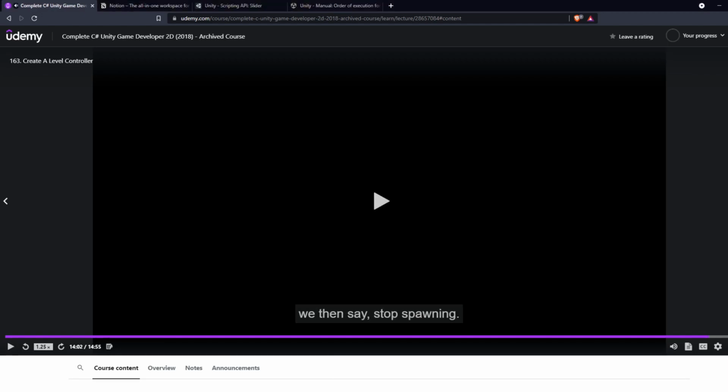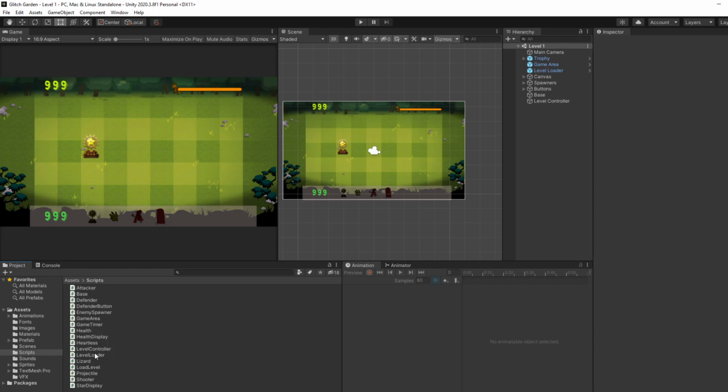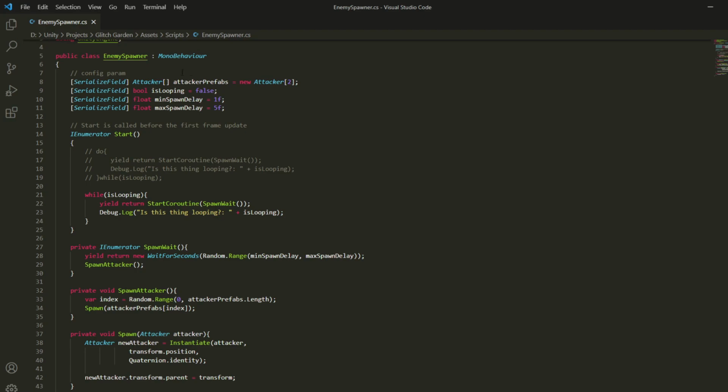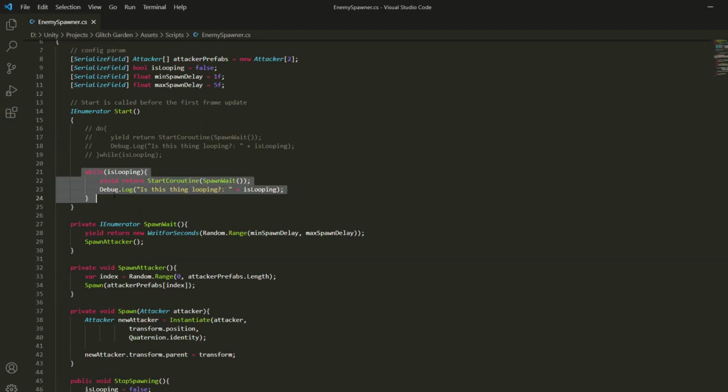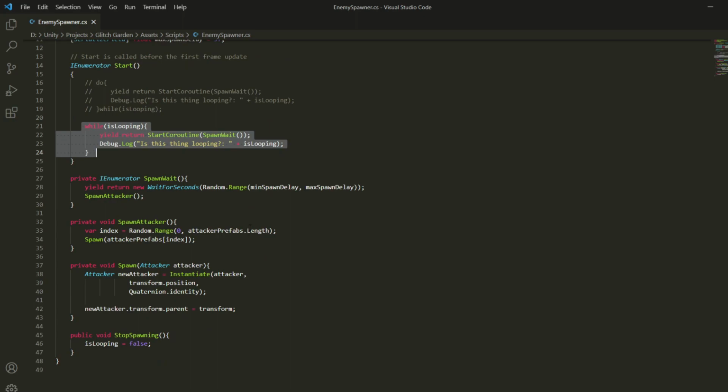So I think where we last left off, we were finishing up the timer, and I was having some issues with my spawner because I wanted to stop the spawner when the timer has ended, but for some odd reason it wasn't doing that. But for him it was working fine, so I need to go ahead and figure that out.